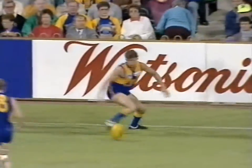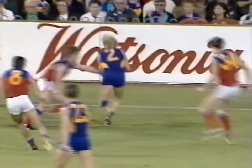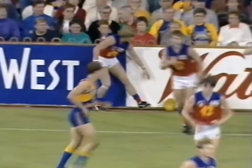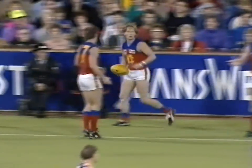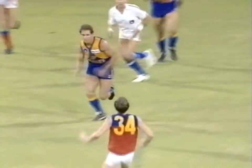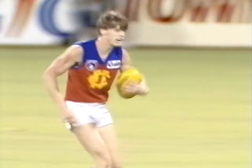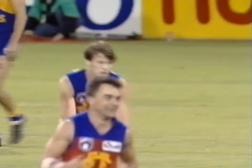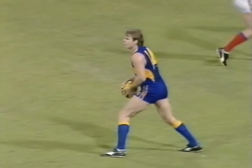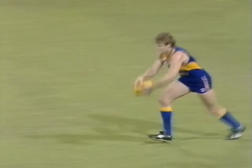Harding wins the tap. Dundas. Crummel was there. Kemp, yet another possession. That one not effective. Out on the fall, under pressure, and it'll be Dundas from centre wing, giving it to Broderick, who missed an easy goal not too many minutes ago. Boyd has been all right, coming in for Caven from the centre square. Centre half forward again. McCarthy shields his eyes, and Brennan takes the mark. So McCarthy having a few problems up forward, and Brennan from half back. 10 possessions for Boyd. Good effort, as Bruce said.